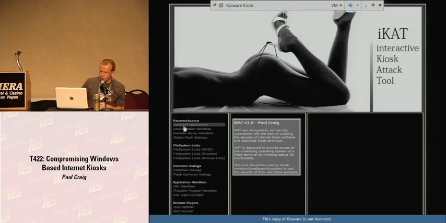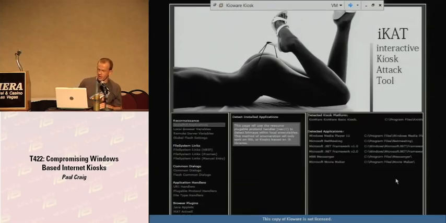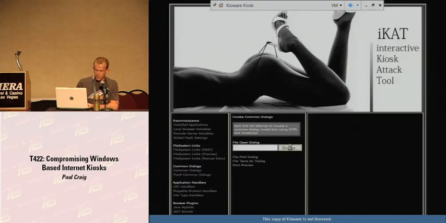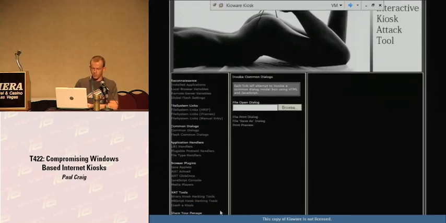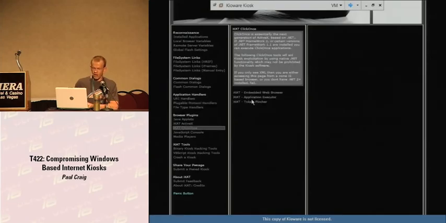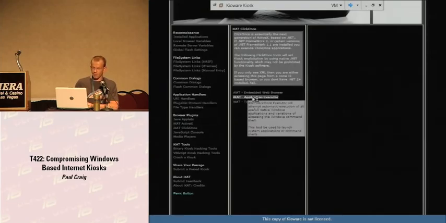All right. So firstly, installed applications. This kiosk is running KioWare kiosk, basic kiosk. I can see I have all this installed. I have .NET 1, I have .NET 2, I have Windows Media Player, things like that. So let's see if I can pop up a common dialog. Can I pop up the file open dialog? No, nothing happens. It's blocking the dialog from popping up. Oh no. But I know .NET is installed because it told me .NET is installed. So I can click on this, and I'm going to run my iCat ClickOnce tools.